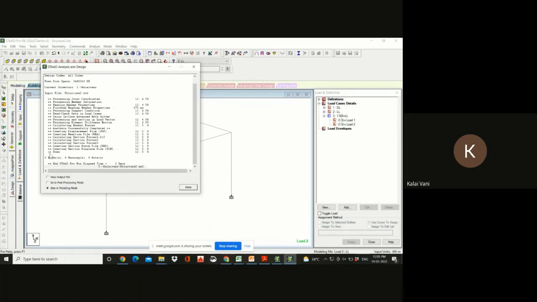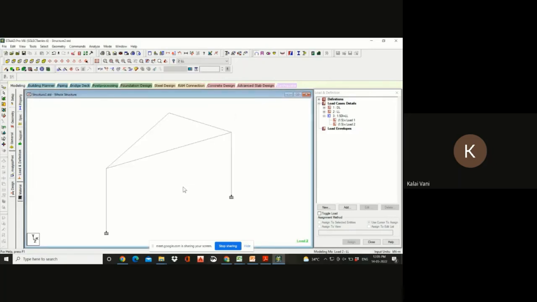So if it is showing any error, you need to recheck your structure. If it is a warning, it is of less importance, but see to it that no warnings are given. Warnings you can neglect. But if there is an error, your file won't run, your structure won't take the loads, and the entire structure will not be considered a good one. The loading has some default in that structure. So if there is any error, please look into your structure. Warning, you can neglect, right?